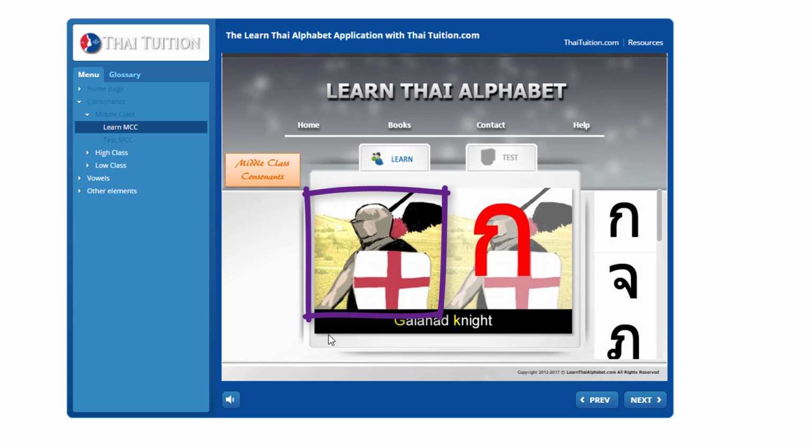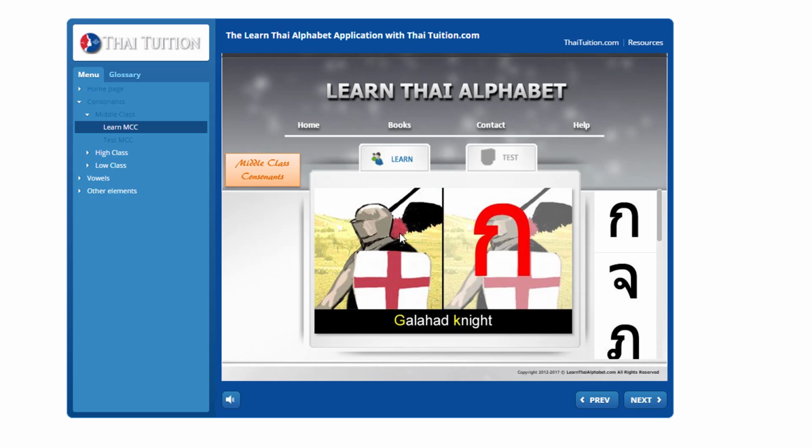The picture on the left, as you can see here, is quite clear. And the picture on the right is exactly the same picture, but slightly faded with the Thai consonant superimposed. And as you can see, the Thai consonant conforms to part of the shape of the picture. So it comes up the side of the shield and conforms to the shape of the beak on the helmet, round the back of the helmet, and then down the center of the shield there. And that's where it stops. And you can follow that and you can see that quite clearly in the image on the left hand side.